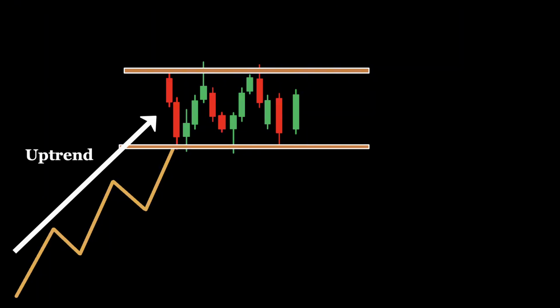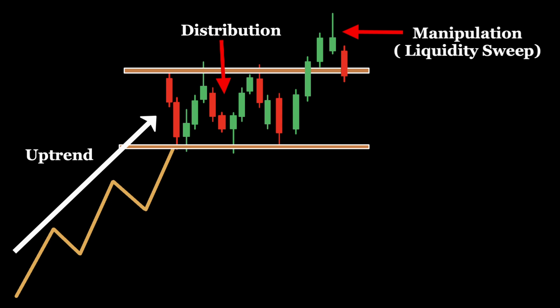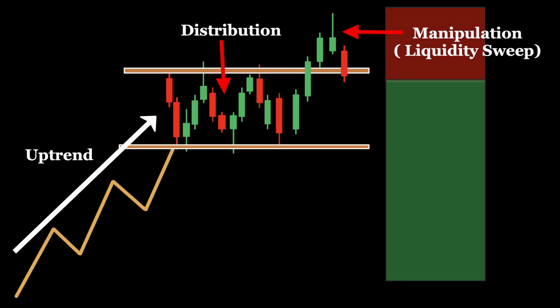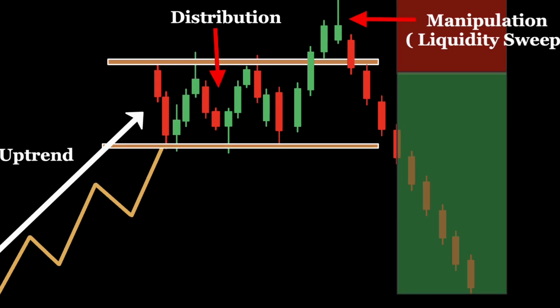If the market is trending up, smart money will eventually take profit. Wait for the distribution phase where smart money is taking profit. Once a range forms, wait for a liquidity sweep, also known as the manipulation phase. After the liquidity sweep, enter at the close of the candle that returns inside the range. Set your stop loss above the recent high. Your target is the next key level. This way, you'll ride the acceleration phase, which is a markdown.